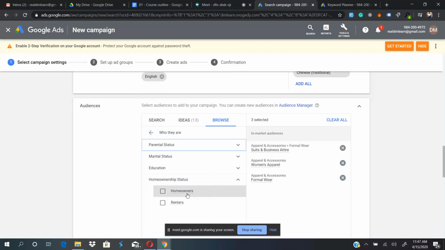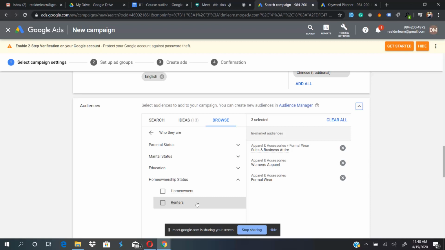All right. So homeowners, if you are advertising a real estate business that targets people who are looking for apartments, like renters. This doesn't mean the person is actually looking for an apartment. This one may mean the person is staying in a rented apartment. So if you're targeting those people, maybe it's a real estate business that you're trying to tell people to become a landlord in 30 days.